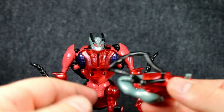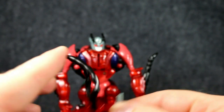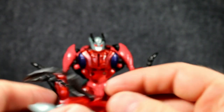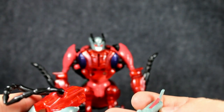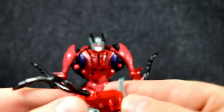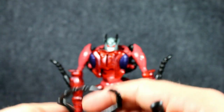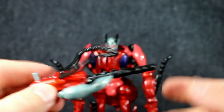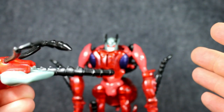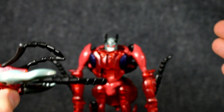Okay, so you've got here, if we focus on it, his mandibles, which becomes his big gun from the show, and they will still do this pincer thing, or you can have two guns, like so. Now, the gimmick for this is you pull off one of his missiles out of his feet, which were his beast rear legs. Get your gun in focus, push missile in, and by pushing that forward to use the mandible, if you can do it with one hand, it will fire that missile.